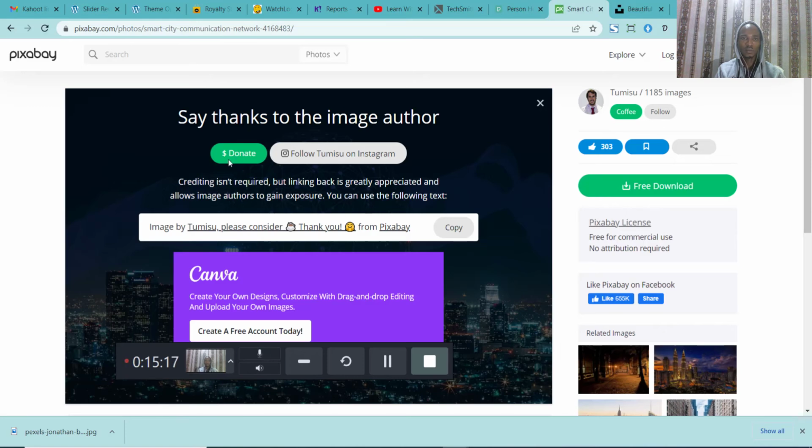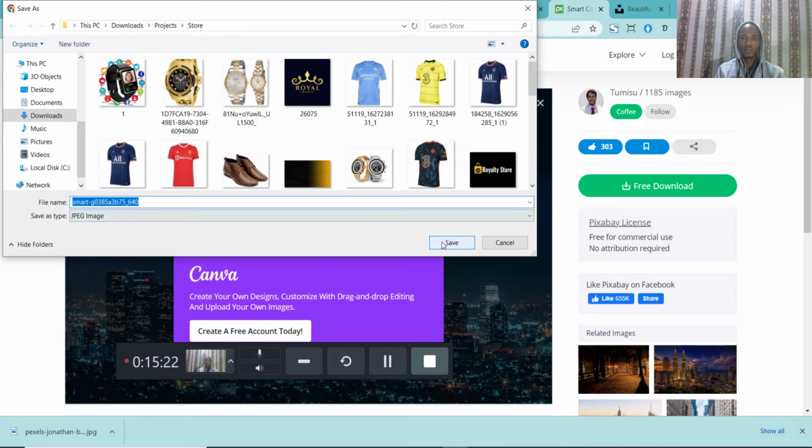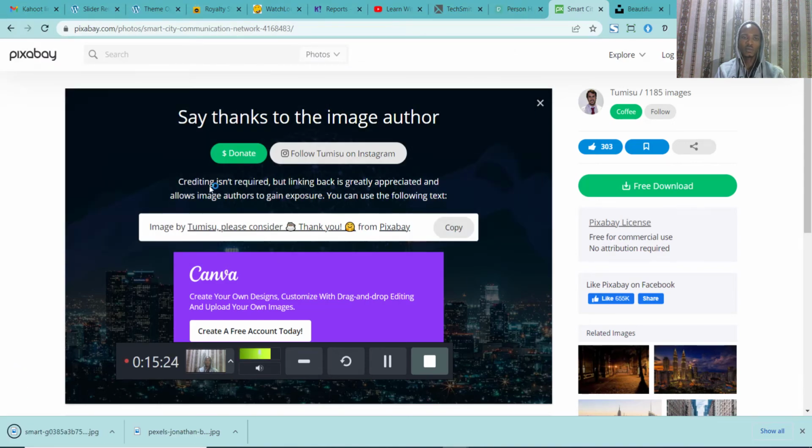You can use that. You can see this button as well, donate. Since these images are free, sometimes you might want to donate to these guys. It is not compulsory. If you have much and you are willing to do that, you can easily do that. Nothing is too small to say thank you for what these guys are doing. This particular account is not for me. I don't have an account on Pixabay, so you guys don't think I'm trying to advertise for myself. You get? So thank you. That is from Pixabay.